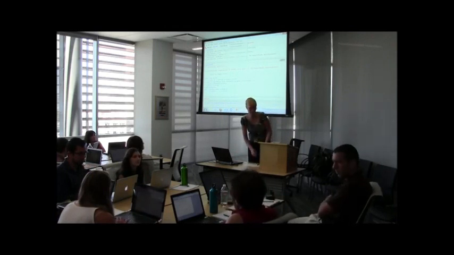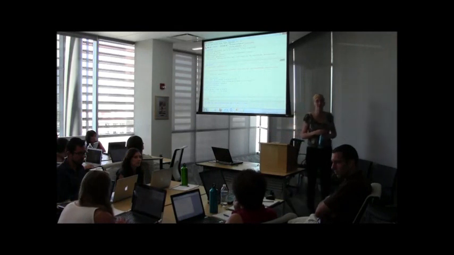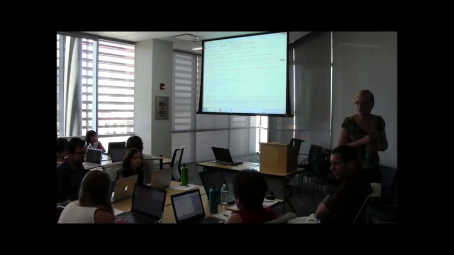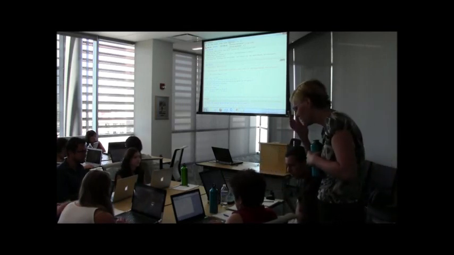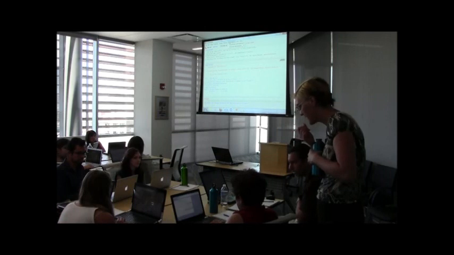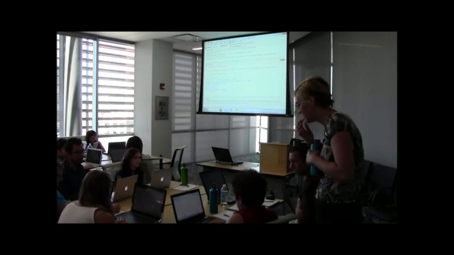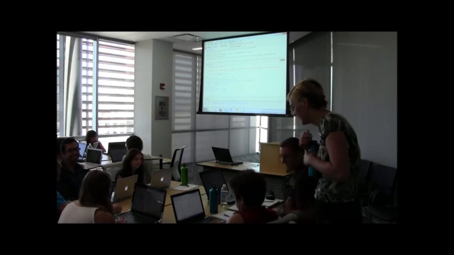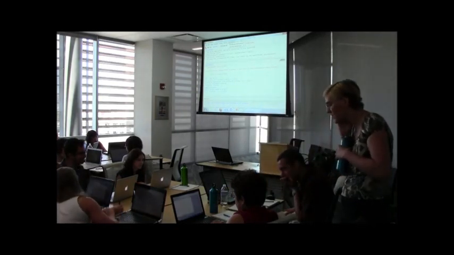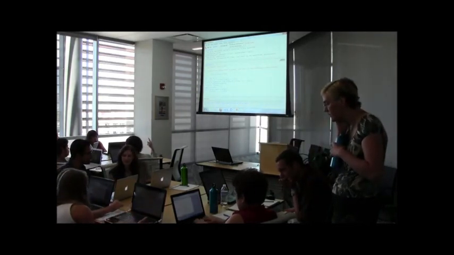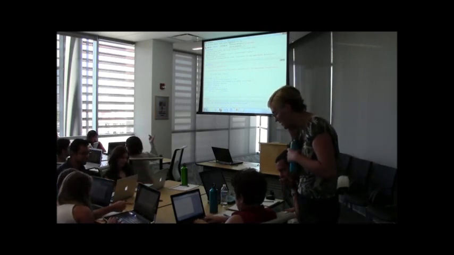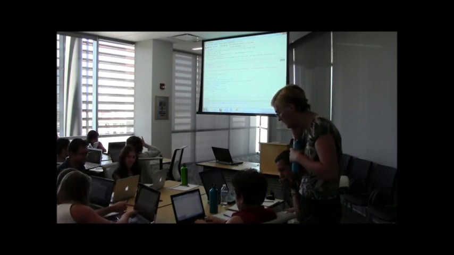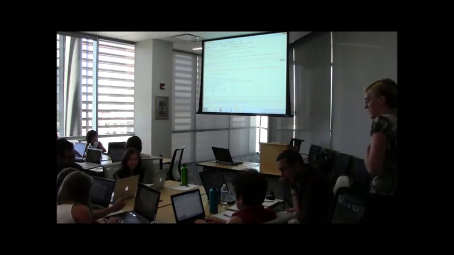I closed out of my R Commander, so go back to regular R. I typed it again, but now it's not popping up. Try closing your R. Closing the whole thing? Sure, why not. Pull up R, like regular R. Okay, just type library, parentheses, capital R, CMDR. Yep. There it is. It came. I don't know what happened, but there you are.